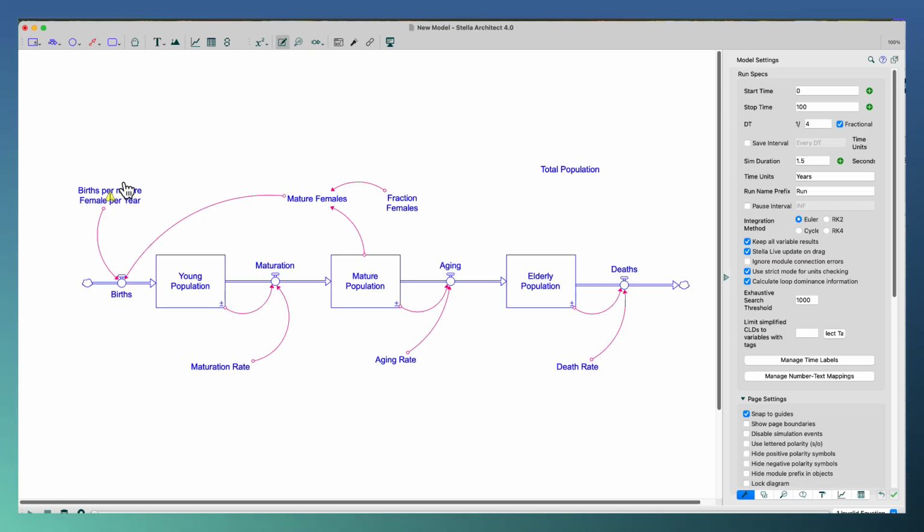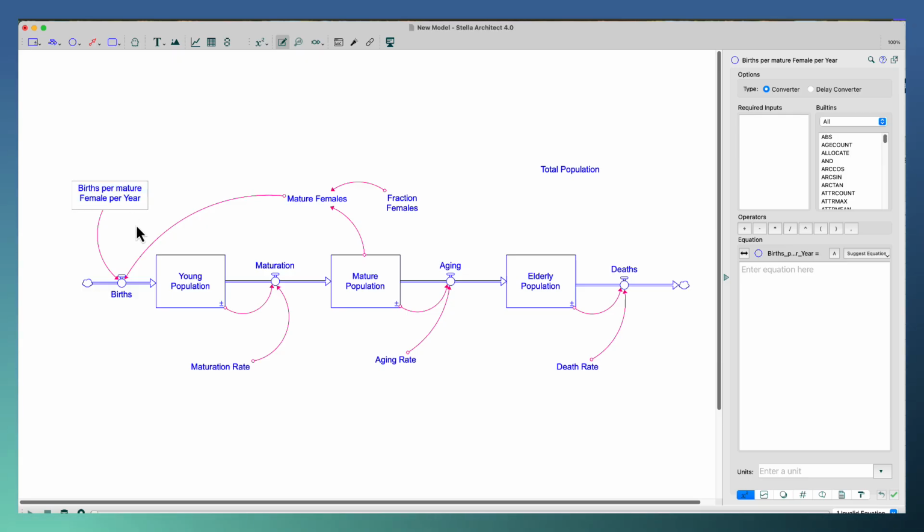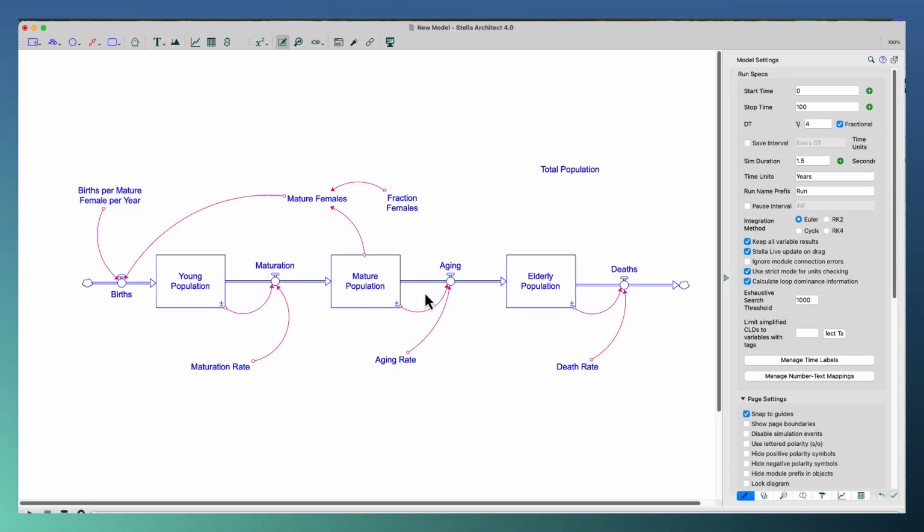And the last thing is my births per mature females per year. I'm going to click on this. See, I didn't keep that with a capital. So how do I want this to be? Thinking, what is the population growth rate? I'm going to guess right now and say 0.03 because I know in the United States we're a little less than that. Historically, we've been at about 0.03 or 0.04 for the population. So I'm going to just put that in. And this is a fraction per year or dimensionless per year. And there it is. And now everything's selected and I'm capable of running.